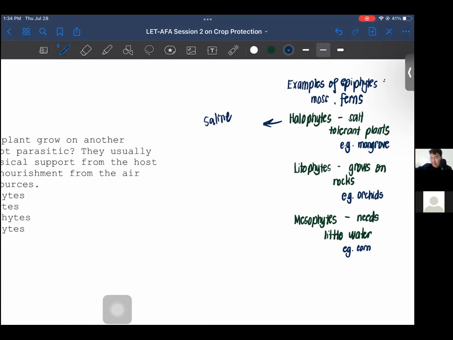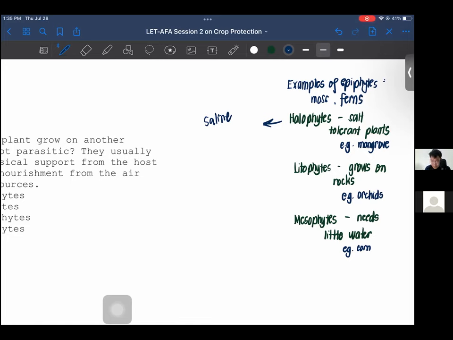In, dagat na talaga siya. Ganun. So, that's an example of halophyte. Next is lithophytes. Ang lithophytes naman, these are plants that grow on rocks. For example, meron mga ilang species ng orchids na nag-grow sa rocks. Pero hindi naman sa mismong batutudubo. Parang sa mga ganon, sa mga edges at saka sa mga cracks. Ayun, dun sila nag-grow. Yung mga lithophytes, they can survive under those conditions.